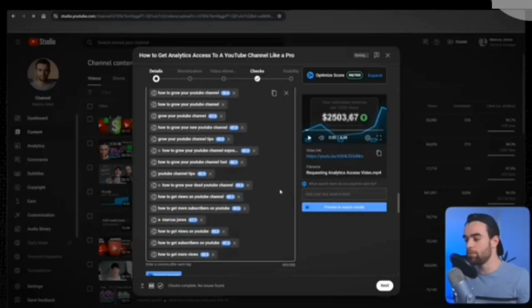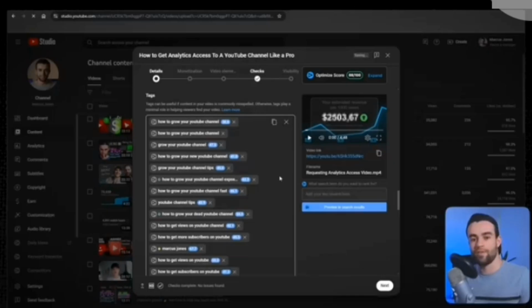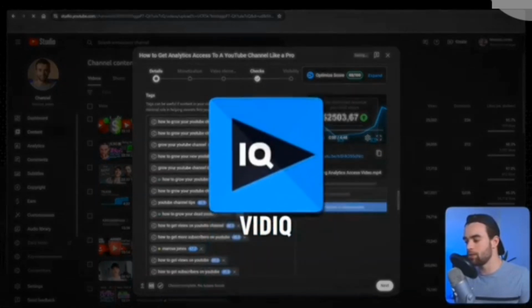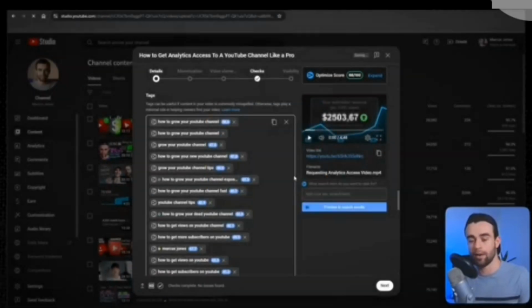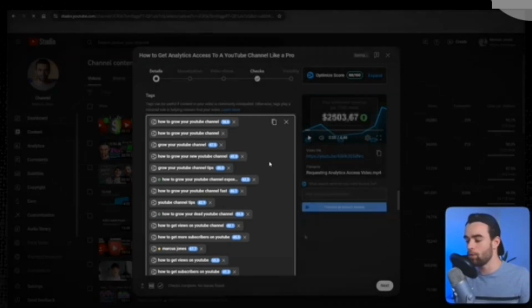Now, tags in 2024 and beyond basically don't matter. I do use tags. My reasoning is that YouTube has still included them, which means they are somewhat relevant to some degree, but in my experience, the difference tags make is so minute that I put very little effort into this. I will basically just use a tool like vidIQ. I'll type in one keyword, copy all of the related keywords that show up and paste them in here in bulk. It would literally take you 20 or 30 seconds to do this, and I don't think you should even bother spending more than that amount of time on tags.